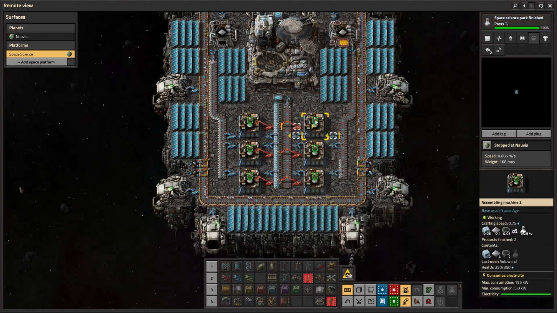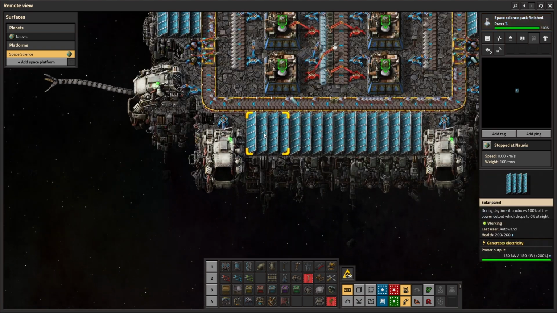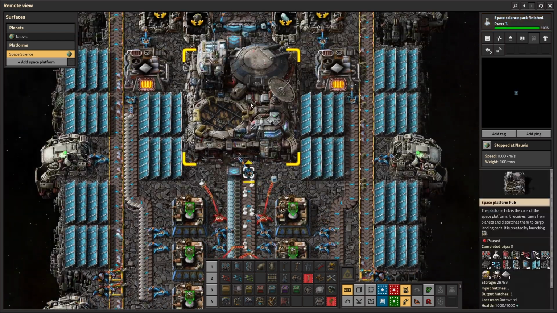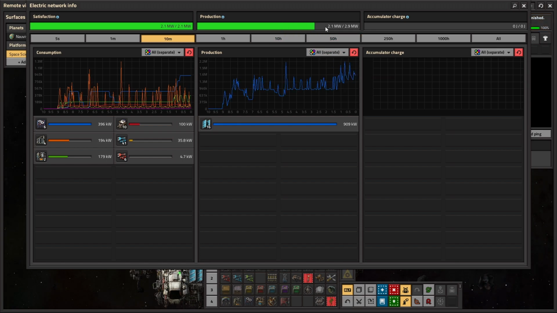Okay, so that is our space platform. I think that I have everything in order. Power should be, yep, power is good. It will spike up and down.